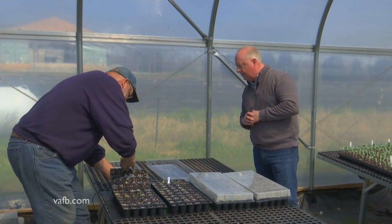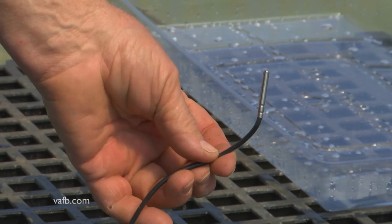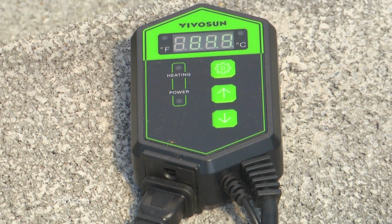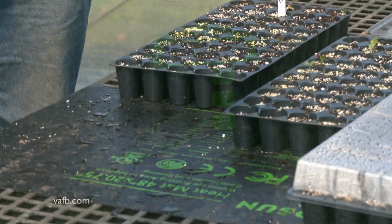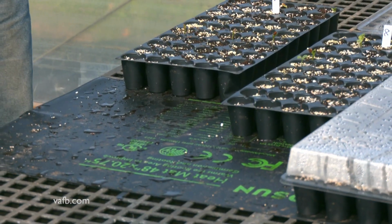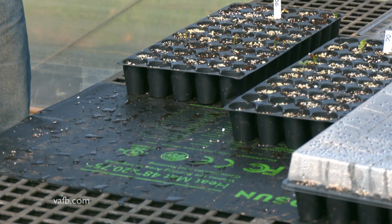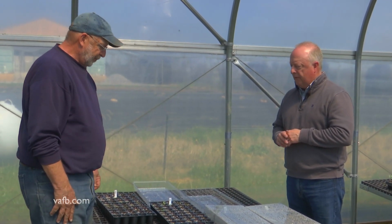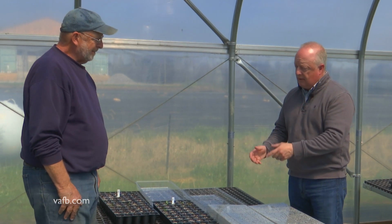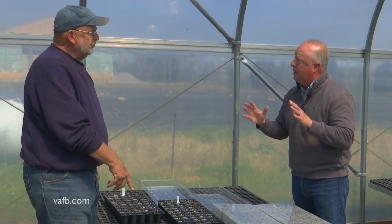I've got a little probe that goes up in there. It's attached to a thermostat. And it's just a mat that has heating elements inside it that maintain that temperature. It's really, really simple. It's really safe. You can see I run the hose over it. Well, if you're somebody that germinates a lot of your seedlings, I see this would be a good investment, whether you're doing seedless watermelons or tomatoes or peppers.